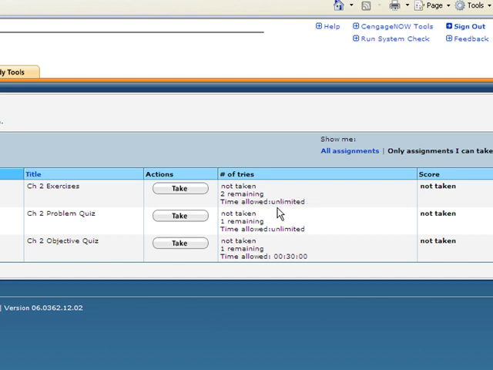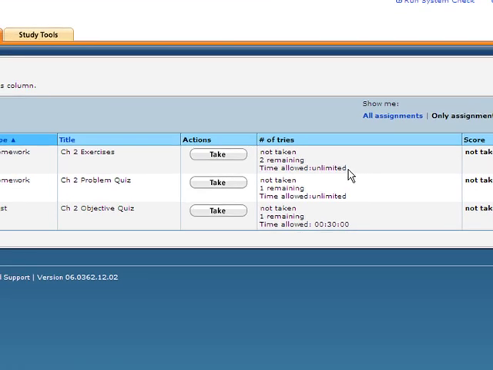You also have unlimited time to take this. Now, some of you may have already figured out that CengageNOW will time out after a certain length of time. Probably, I think it's around 20 to 30 minutes. So it's important for you to save your work as you go. Now, saving your work and submitting your work are 2 different things. In other words, you can save your work, but you don't have to actually submit it at that point. You can always come back to a work in progress.